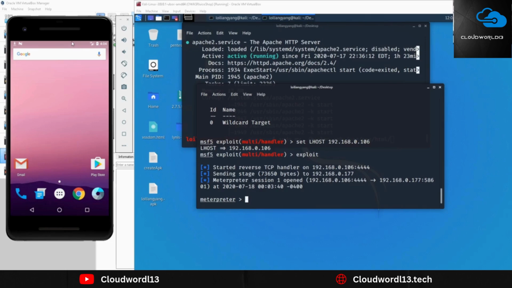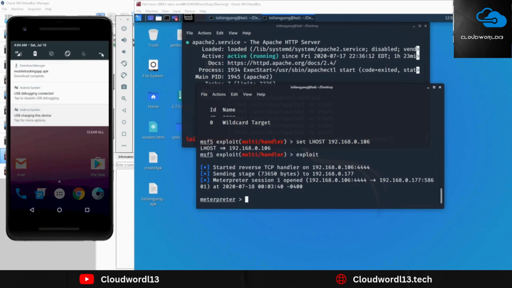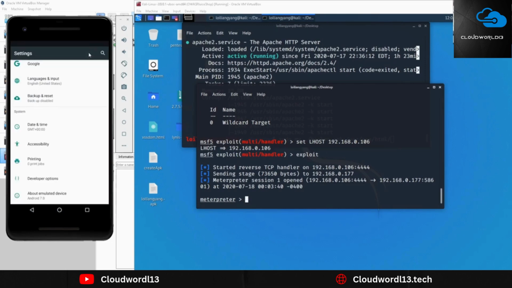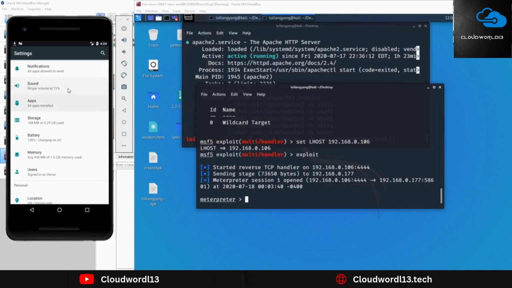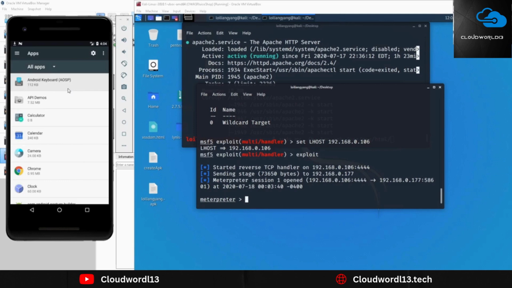Why is that the case? Let us explain a little more. If I go under settings and click onto applications, let us go into the application that has been installed in the device so we can review the mobile application permissions. Under apps, we can see all the applications.